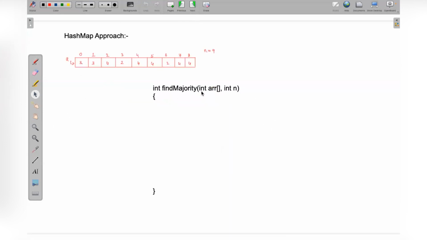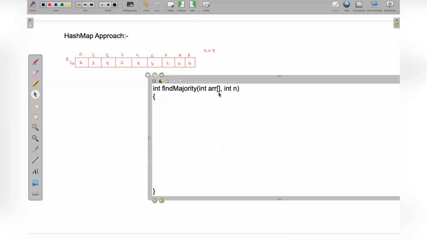So you see the code, they have given a function which takes the input array and the number of elements as input. First I'm going to declare one hash map. This is the syntax in Java. Any language, whichever you are comfortable with, you can go with it.